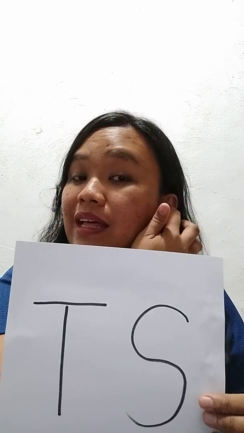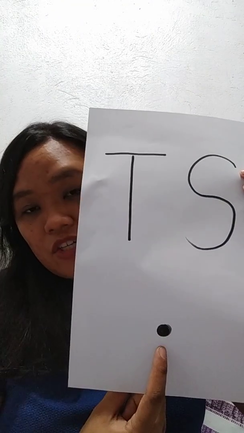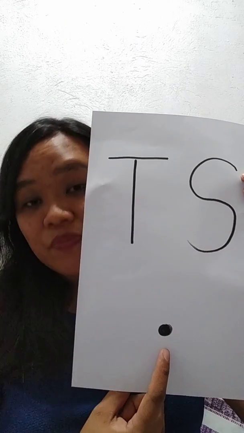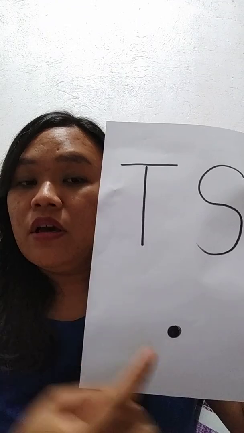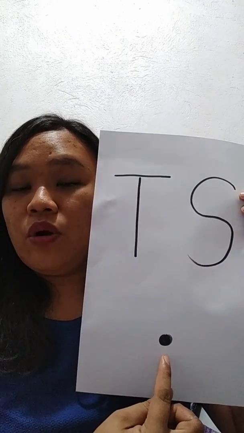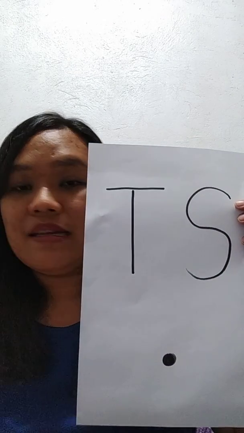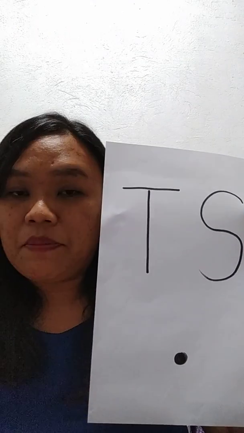Now, how do you know that it is a telling sentence? Remember, I told you about punctuation marks. Punctuation marks are found at the end of a sentence. And the punctuation mark for a telling sentence is a period. It is actually just a dot. We call it a period. And it signifies that that's the end. When you see a sentence that has a period, you can right away know that that is a telling sentence. It means it is trying to tell you something.